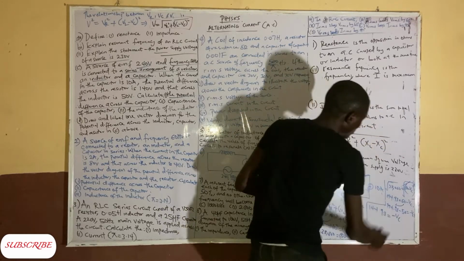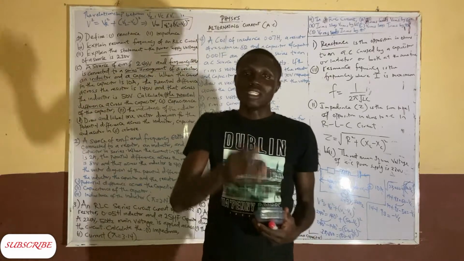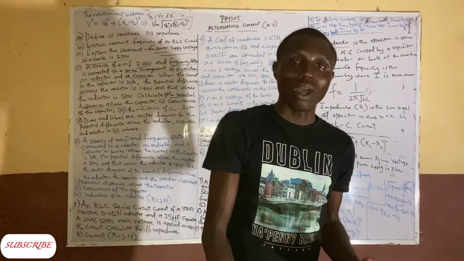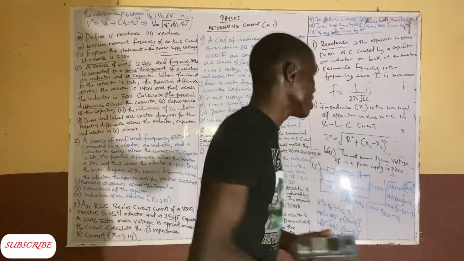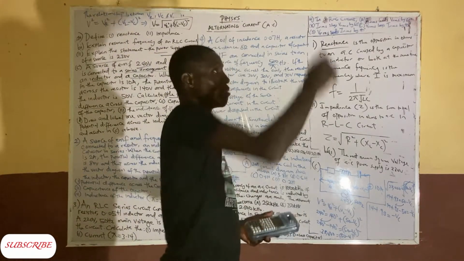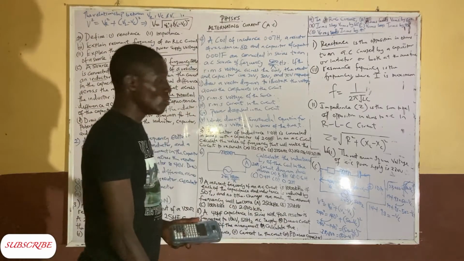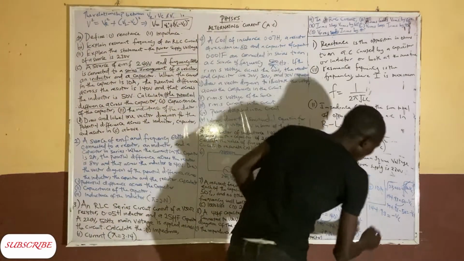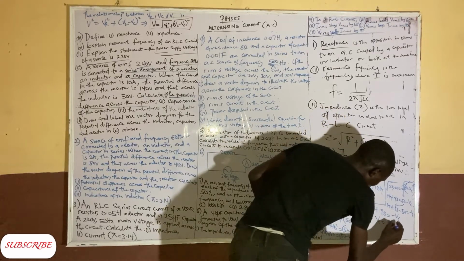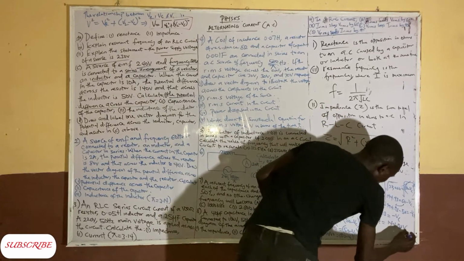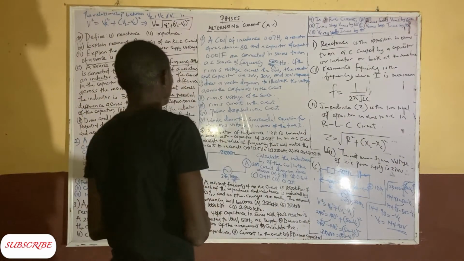This minus VC just indicates that this is at the negative y axis in the vector diagram. When I draw the vector diagram, I have VL on the top, VC below, which is the negative part. So your VC now is equal to 144.93 volts. So that's that about that. Now let's move to the next question.